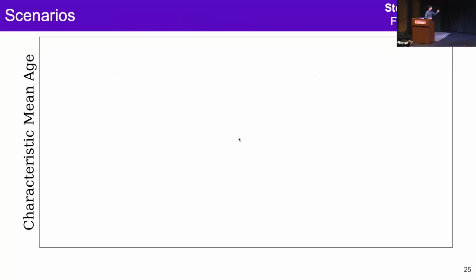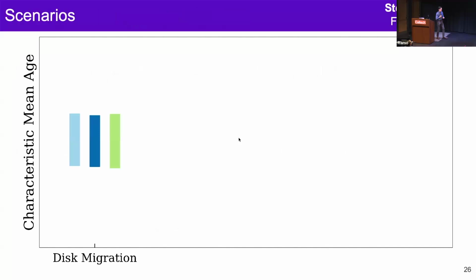So thinking about some different scenarios for the hot Jupiter population, on the y-axis is the characteristic mean age, by the way. If you just have disk migration, you don't have very much tidal inspiral, and these hot Jupiters all just stay mostly where they are, with a very high stellar tidal quality factor, you would expect each of these subpopulations to be pretty similar in age, because there's nothing moving them anywhere, and they all form randomly, uniformly in period space.